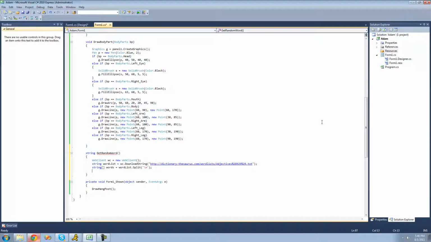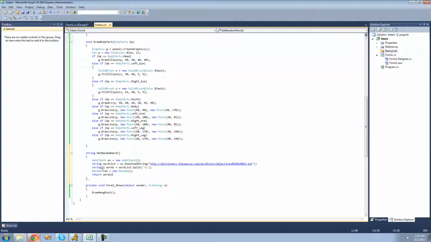Alright, and then we're just going to want to create a new instance of the Random class to generate a random index for our words array. So we're going to say Random, I'll just call it ran, and set it equal to a new Random. And then we're going to say return words, and then the index that we want to return is going to be random.